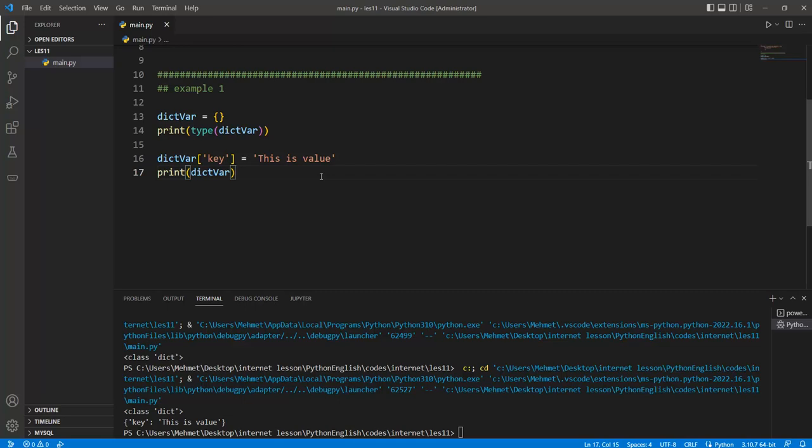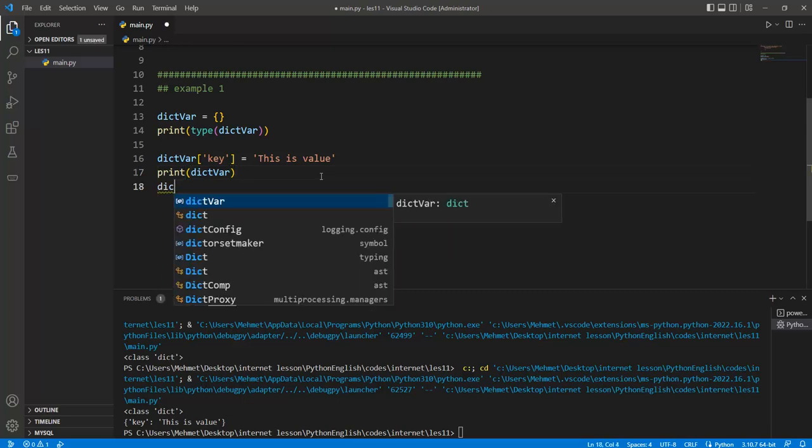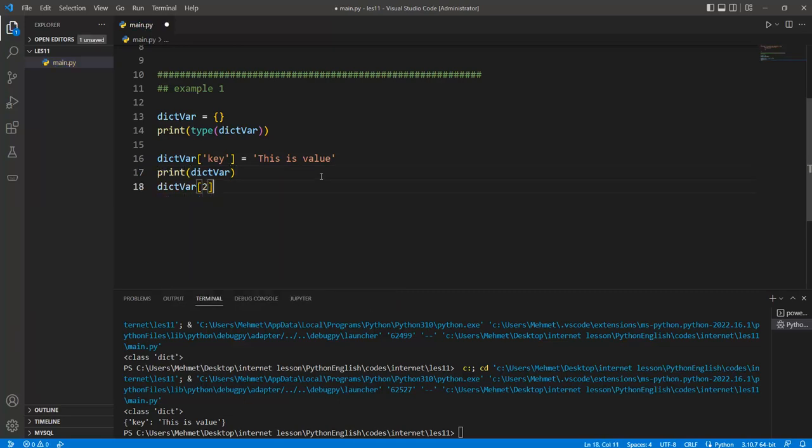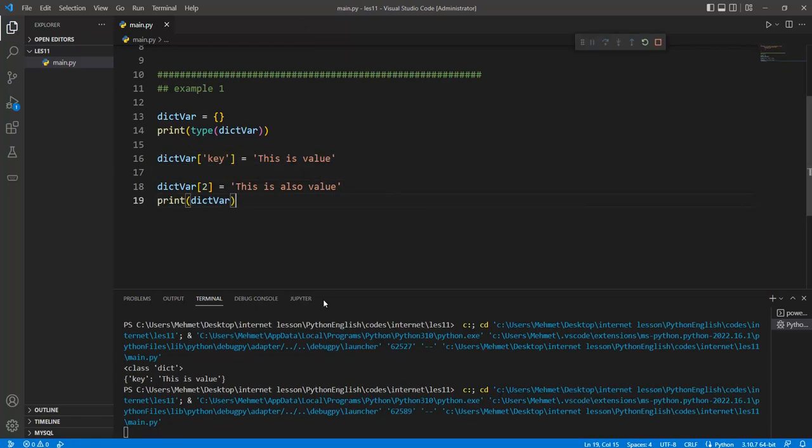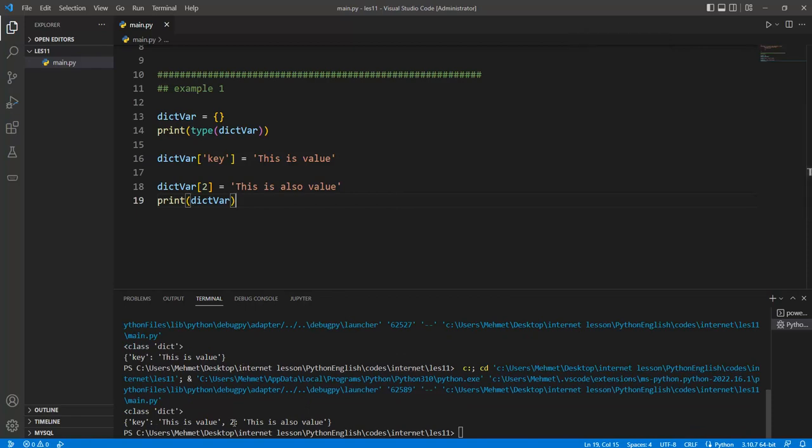We can also give an integer value like this one, and this is also a value here. If we write these terms like this one, with the key, this value 2, this is another key, and this is also a value related to the 2 key.